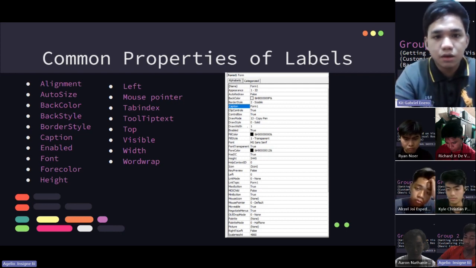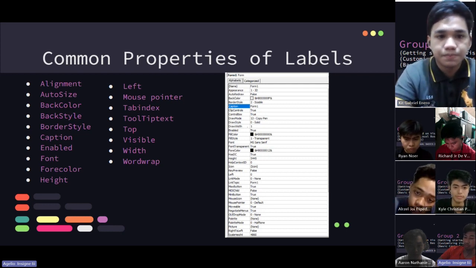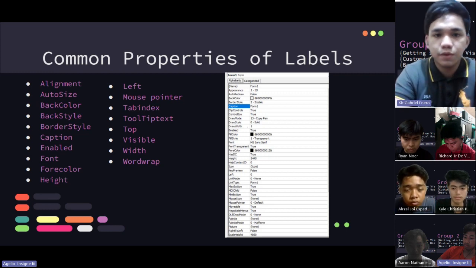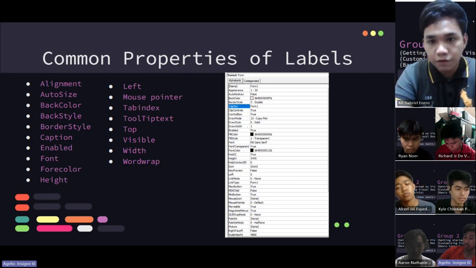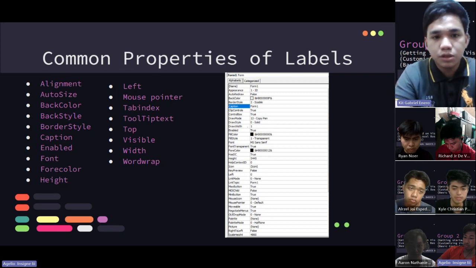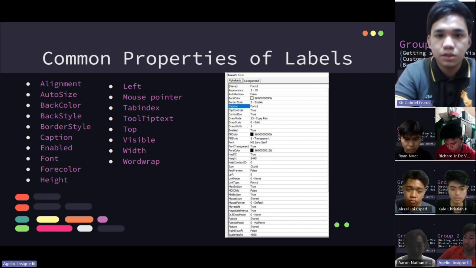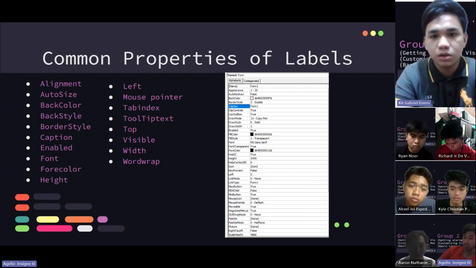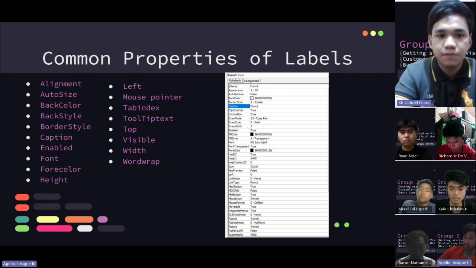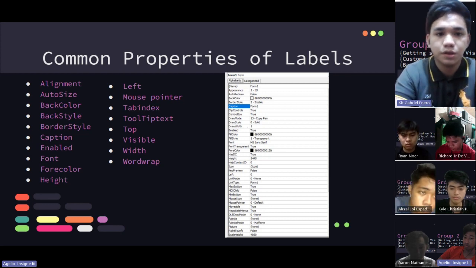Height holds the height of the label in twips. Left holds the number of twips from the label's left edge to the form window's left edge. Mouse pointer determines the shape of the mouse cursor when the user moves the mouse over the label. Tab index specifies the order of the label in the focus order. Although labels cannot receive focus, they can be part of the focus order.